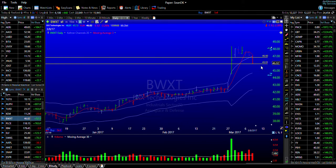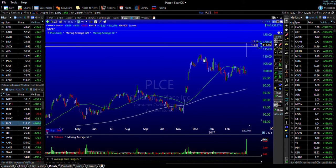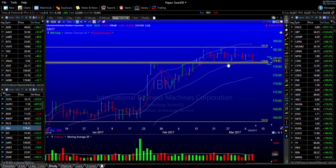To the downside, a second day play, so they close strongly at all-time highs. And you can see, just this little area could be potential support if it gets above it and finds support above this level. It would be a good trigger for a long. IBM, I just like this over-under level here, so it's going sideways, a little failure test here, and it hasn't retested this level, but it hasn't gone up either, so it's just going sideways. So, this could be a support level. I'm not saying it's going to break, but it's a good level to be playing from either way.